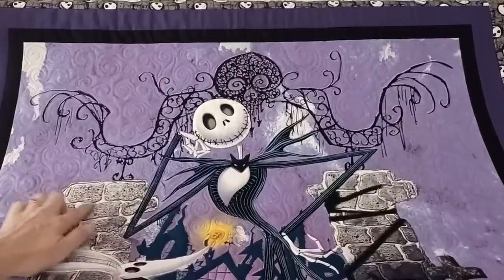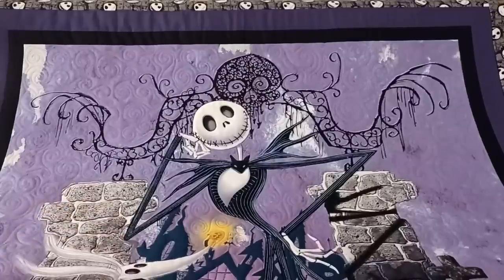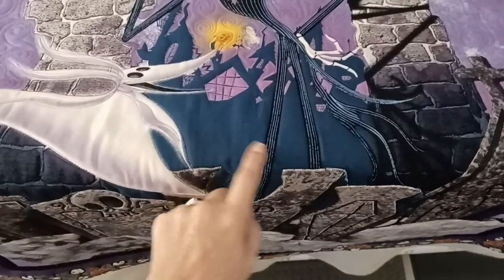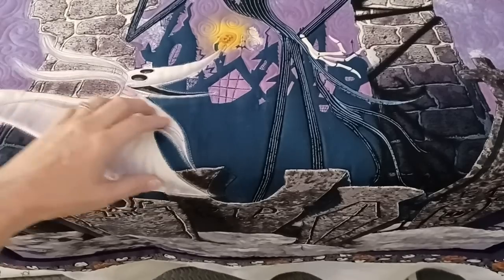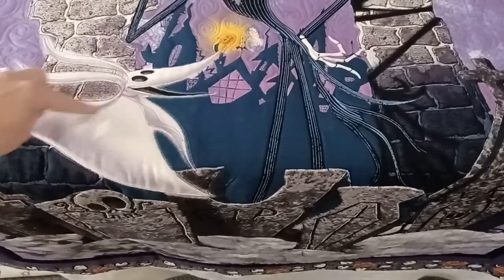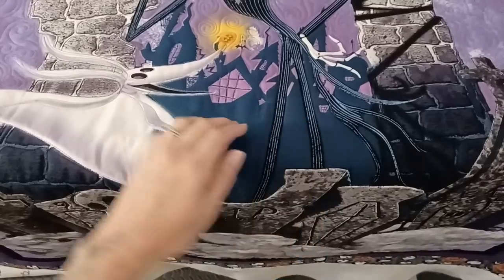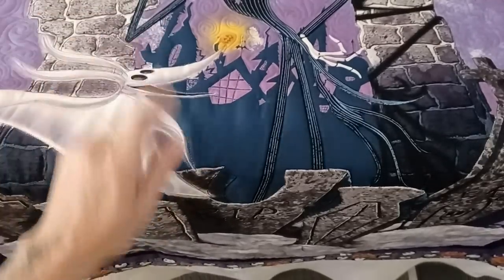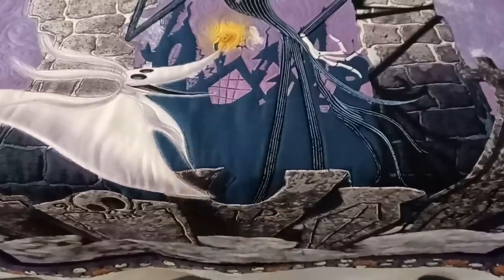The brickwork is gone all the way around, so that looks amazing. And let's see, what else is noticeable? There's not much quilting in this section. I didn't quilt. I left the ghost dog. I forgot his name. Zero, I think. He's open right here, but I did give him a little accent of the purple. But I didn't quilt anything in this section because that's just the city, and that's supposed to be sitting far away. If you're looking at the panel, that's like the back far woods, you know. So I'm keeping the city far away by not quilting anything there.